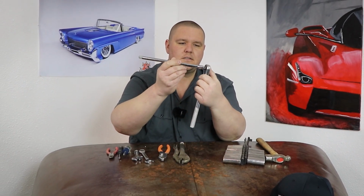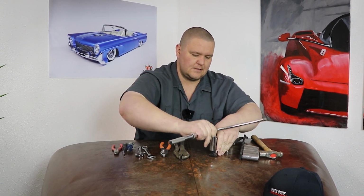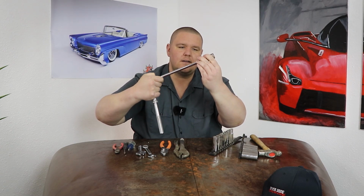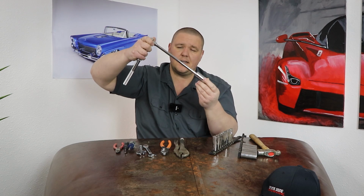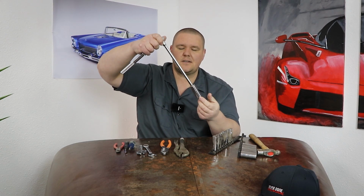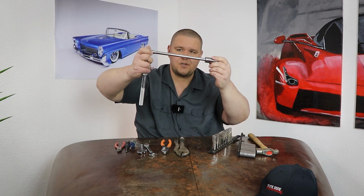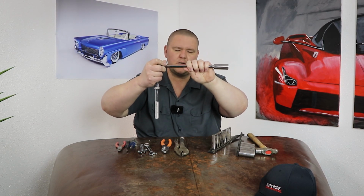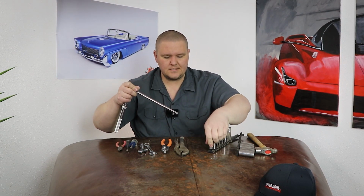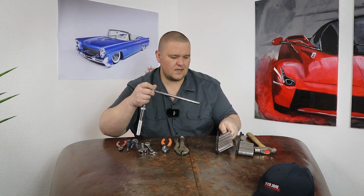And what it'll do is it'll hook on to your ratchet, and then your socket will go on the end of it, and then you can reach way far down in there, and there's all kinds of different lengths. There's some that are 10 feet long, well, not really 10 feet long, but several feet long. And then there's little tiny ones, and there's all kinds of different sizes, but that's another option. You should at least get like a 6-inch one or so, and that'll get you into a whole bunch of places. And you can hook a bunch of them together, and you can get ones that wobble and swivel and all kinds of cool stuff.